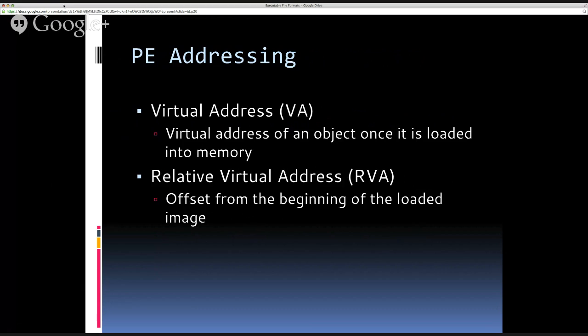If it can't and needs to load at a different address, then it will have a different base, and that's when what's known as relocations happen. I'll talk a little bit more about relocations when we cover the base relocation table. RVA is the offset from the beginning of the loaded image, so you can just think of these as all relative addresses to the base.